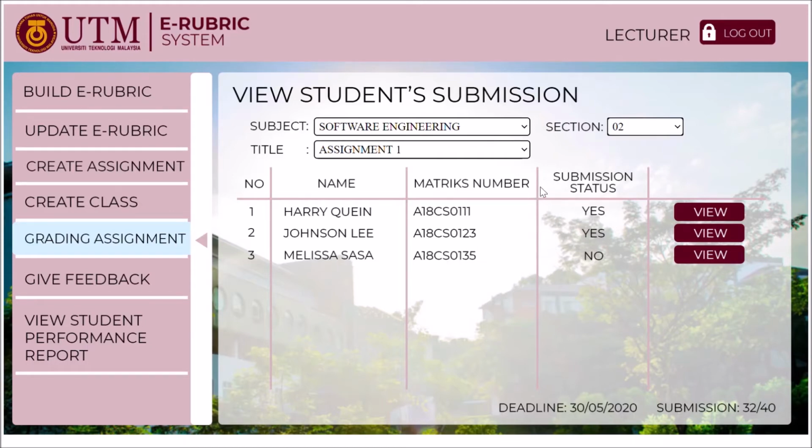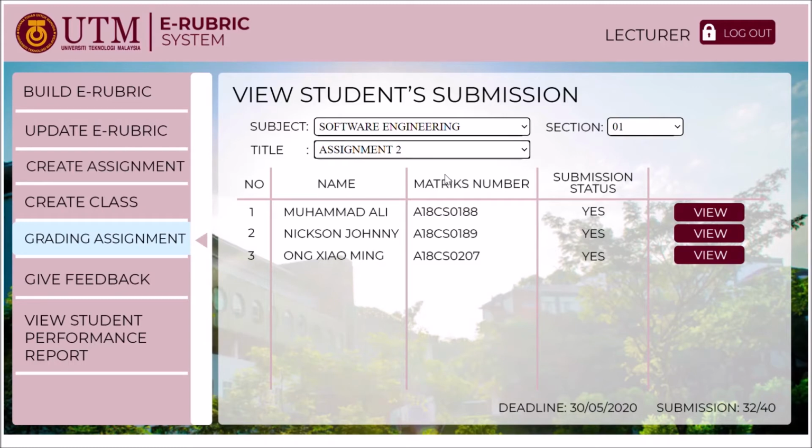We can see here that Harry Quinn and Johnson Lee submitted their assignment 1, but Melissa Sasa did not submit her assignment 1. Then, for example, we go back to section 1 to see the difference. Let's see assignment 2.